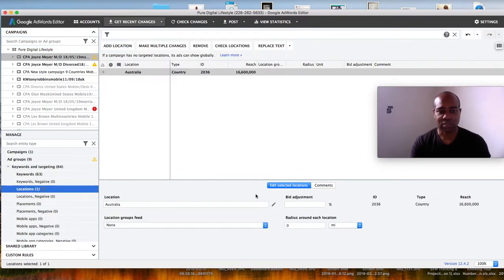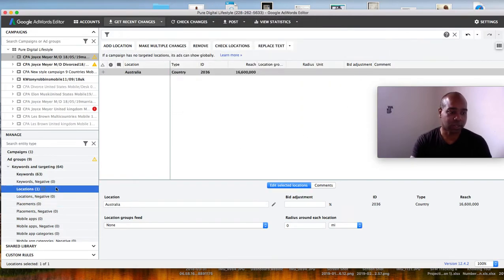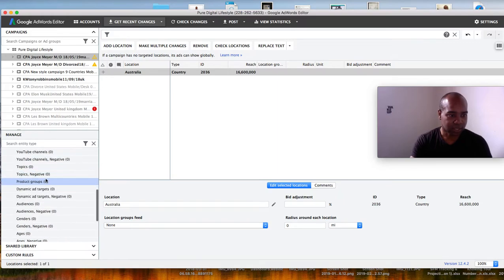So if you want to change country, target another country, or add the same country in the same location, you just come here. Make sure you plan this from the beginning, so you're crystal clear on what you're doing. You can add more countries or delete some if you like. This is where you change it in the location here. I'm not going to do anything on that, so that's it for this.